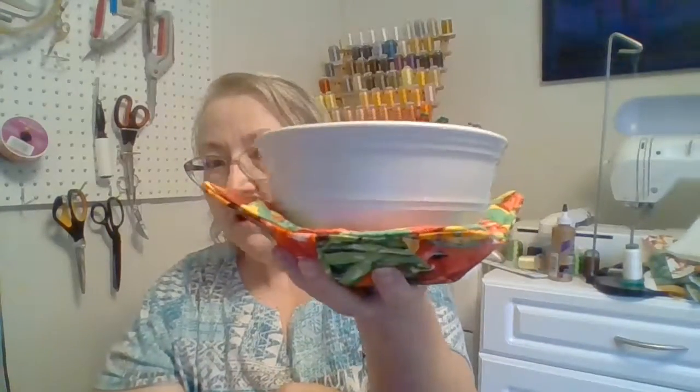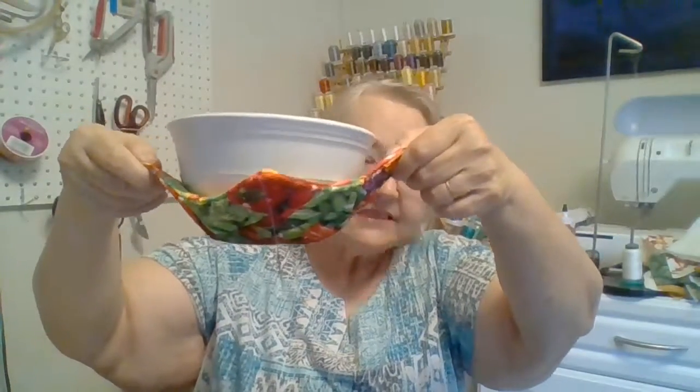But what you do, you place your bowl in the cozy, put it in the microwave. Then when you get your bowl out of the microwave, you can pick it up holding the sides and not get burnt. Plus, it acts as a hot pad if you set it on your counter or your table. And you can make them in any size. I'm going to make a few.